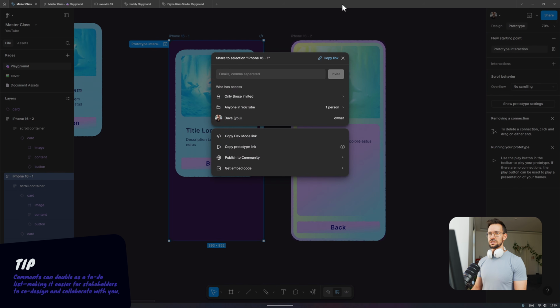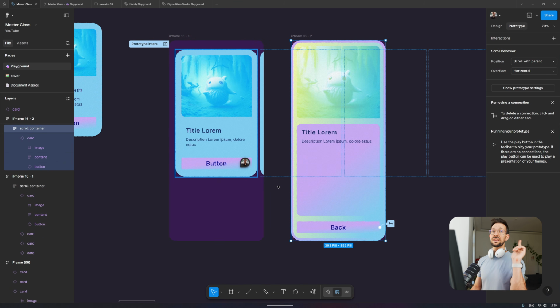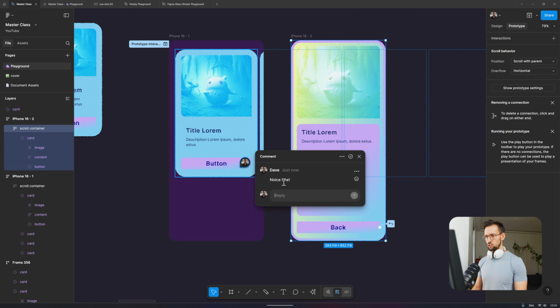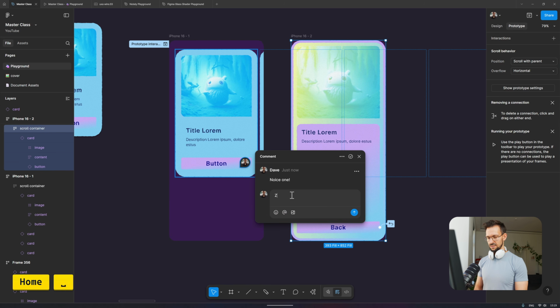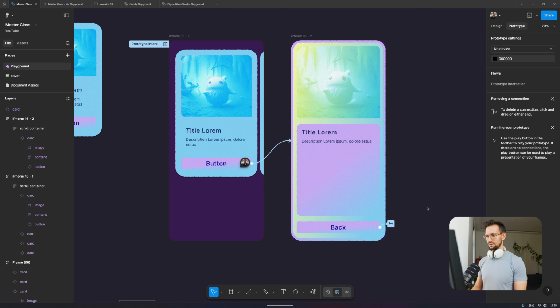So, and ideally you will get a notification whenever someone comments on your prototype, which will be directly visible inside Figma, which is nice. In this case, you can see that my comment appeared exactly where I put it in the browser, but in my Figma file. So I can work on it and can even answer it. Maybe add an emoji. And done.